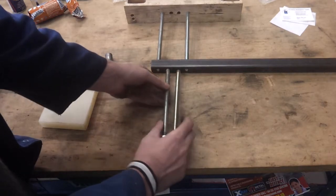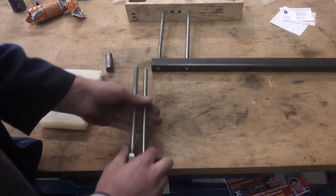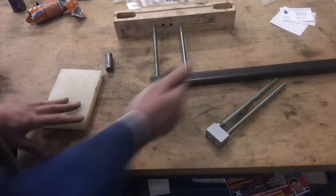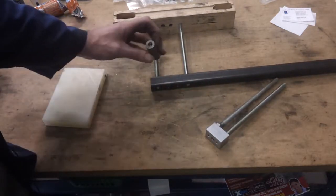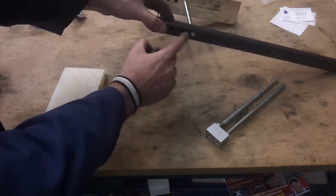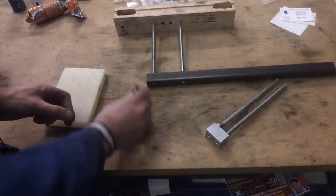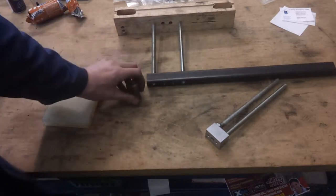They will screw in there the same way and I can just get a bit of a weld onto the forks, and with a bit of luck that will be fairly robust - crop it off. I've also got to worry about how I fit this coupler on because there's not a great deal of room between these, so I might have a quick play with this before I begin on that. A little bit of work on the lathe.